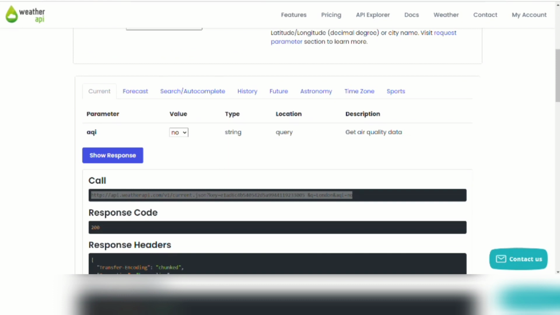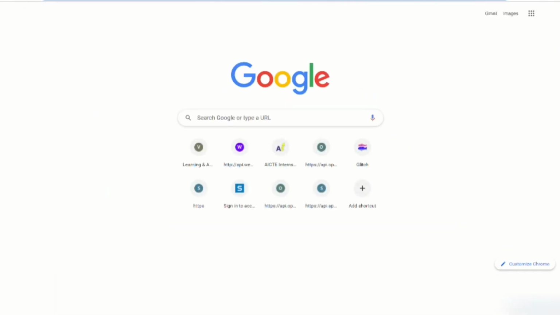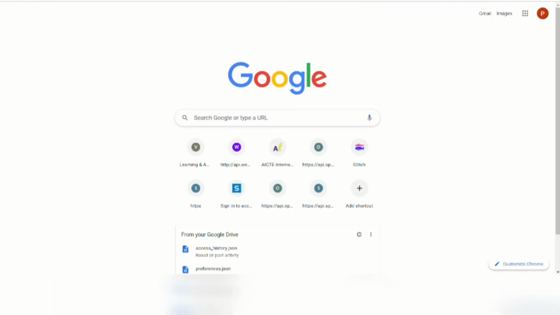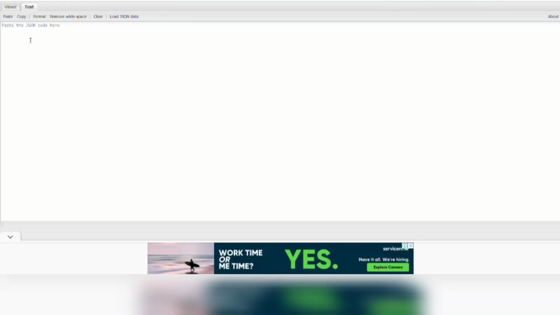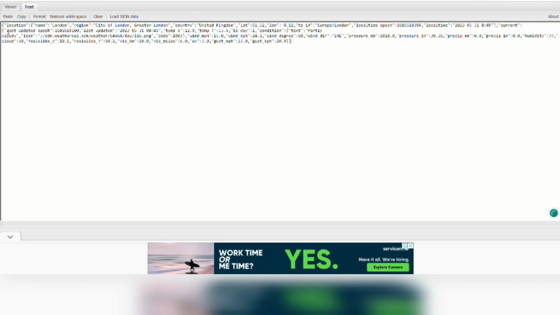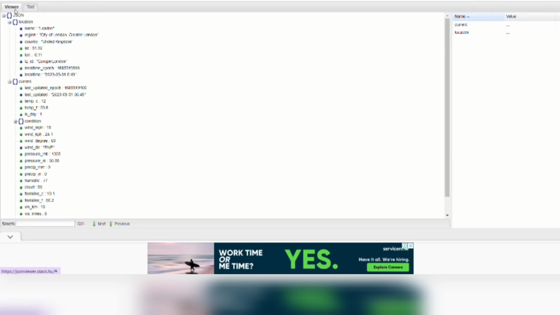The URL should be copied and pasted in the next tab so that we get the information in string format about the weather. For converting the string into an object, I will use an online JSON viewer. I will paste it here and the text will be converted into objects. Here we can see that I have objects of location, current, and condition. We get the information like this.